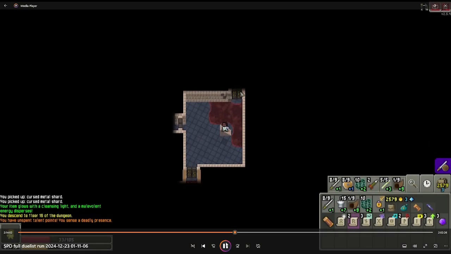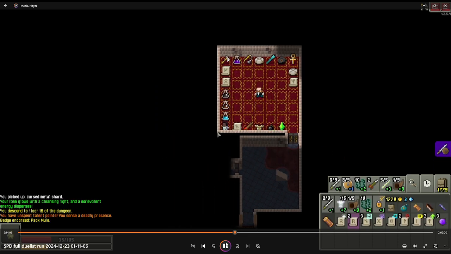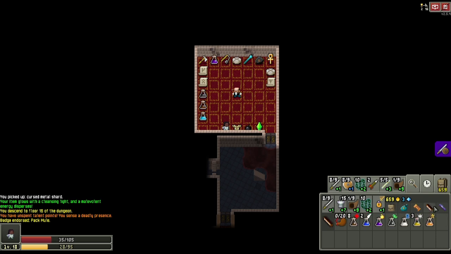So we will need to identify that plate armor somehow, but that's not an immediate concern. Get the potion bandolier. We have 3 magic maps, so this makes our 4th magic map. Ooh, do we get double paralytic? Nice. Paralytic darts are insane. Okay, and I think there's nothing else interesting here.